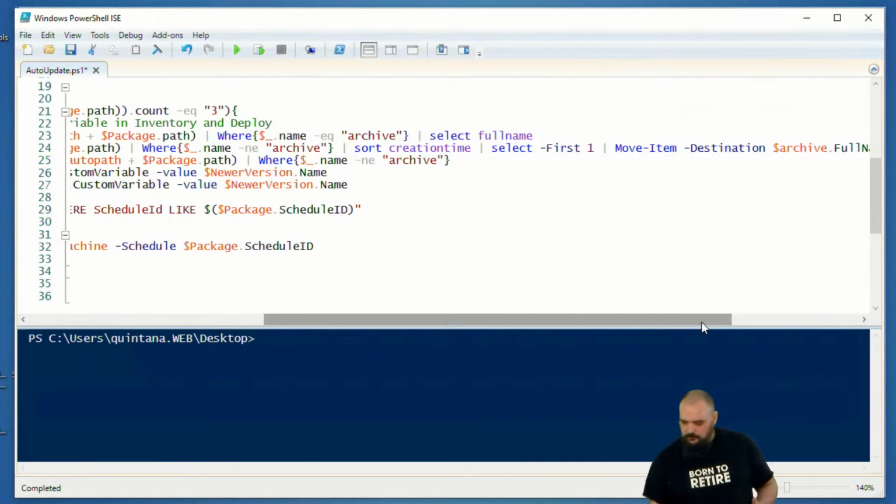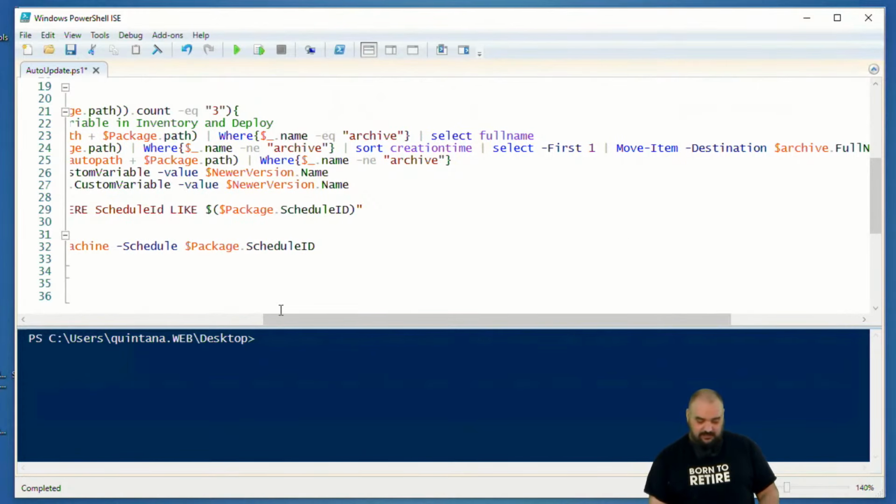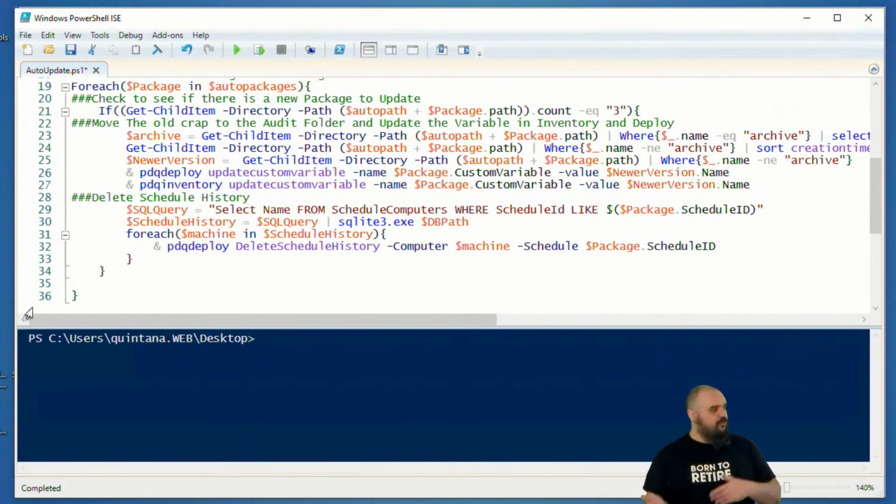And you'll notice that Epic Pen has a V in front of it, and so sorting becomes an issue when you do a version sort. Yep. And then at the end of this one, I move the item into the archive. If you're not doing the archive, just change that part, and that's right here. Change that to remove item, and then it will delete it. It's scary. But if you move it to the archive and it doesn't exist, you're going to have all kinds of problems. So if you're deleting it, you just need to change that little bit of line.